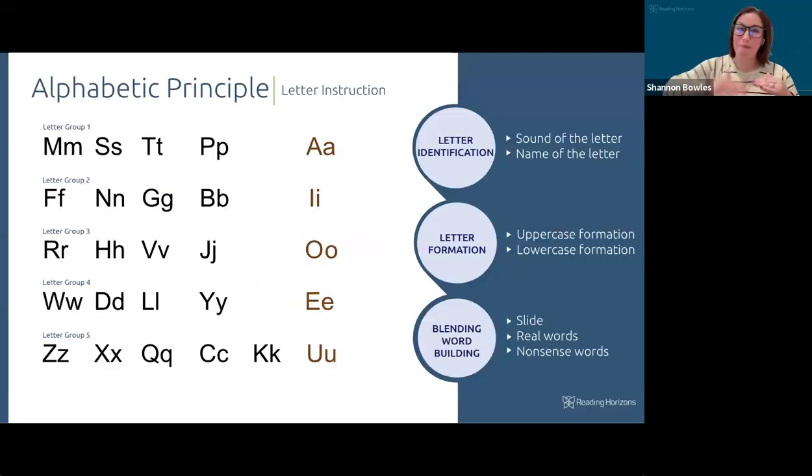Of course, we're going to start bottom up. Make sure they've got the alphabetic principle, ensure that they're able to name letters and know all the correct sounds for these letters. Surprisingly, or maybe unsurprisingly to you, there's almost always a gap somewhere in here when I go back to the beginning with my older learners.